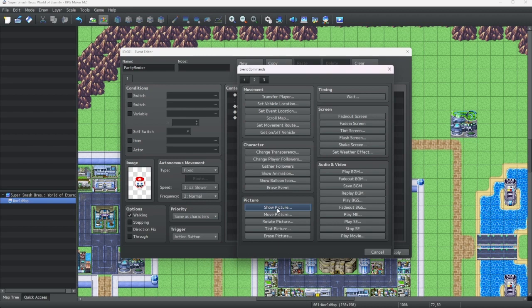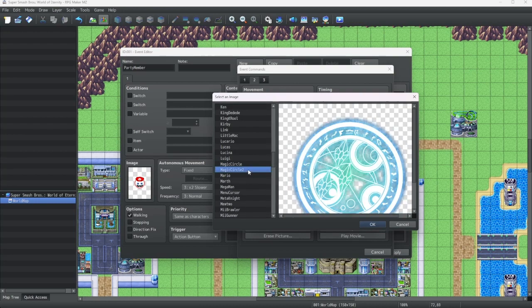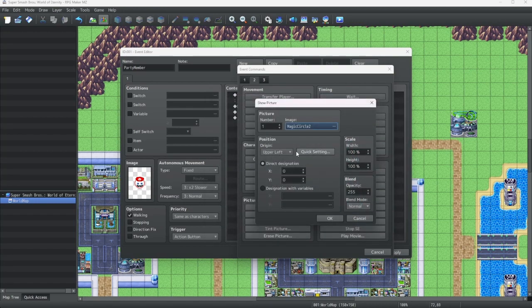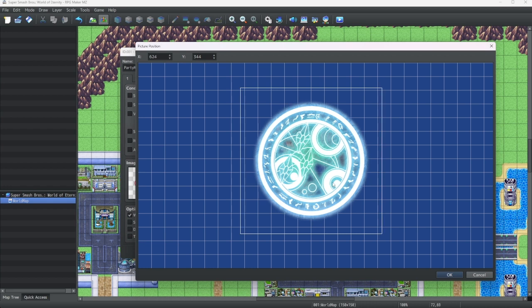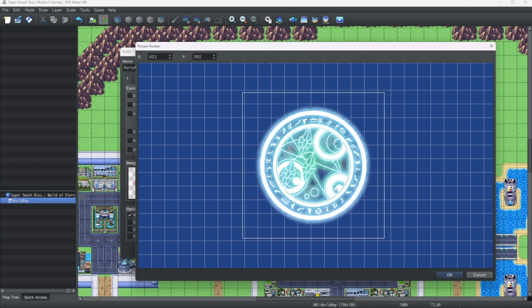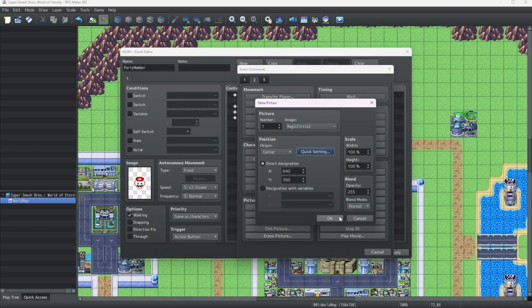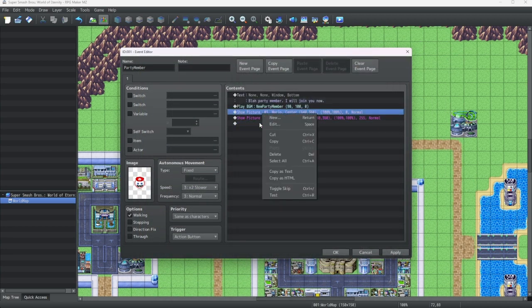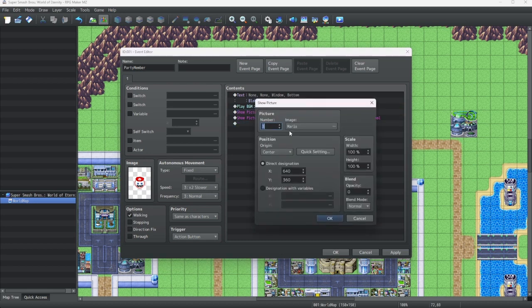Now we're going to show the background pictures. The first picture is going to be this magic circle, which I found off Google. Origin center, quick setting. Wait, hold on. Does this actually have to be 1?